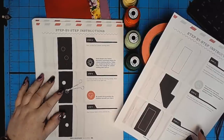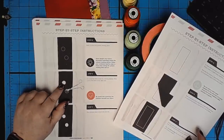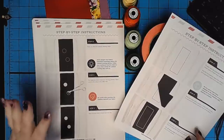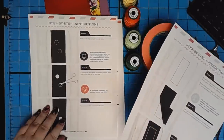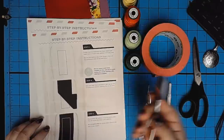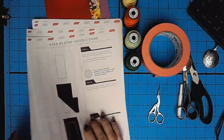The next step, this is interesting, it's reverse, because we're going to cut inside, this is the key, inside the circle. And we're using water-soluble stabilizer, so make sure you don't cut through that yet. So cut as close to the line as you can. I have my little pokey scissors for that. These are going to help get it started, and I'm going to see if these guys are going to work properly or if it's easier to cut it through there. We got everything we need.